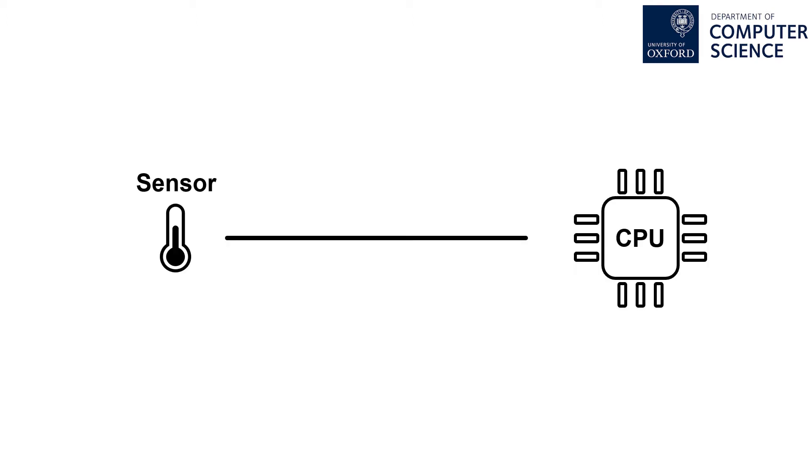Sensor systems are used when a microcontroller needs to interact with the physical world. A sensor transforms a physical quantity into an analog signal which is sent to a microcontroller for digitization and further processing.